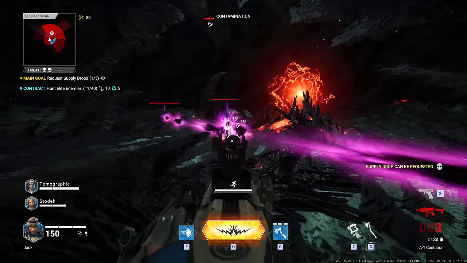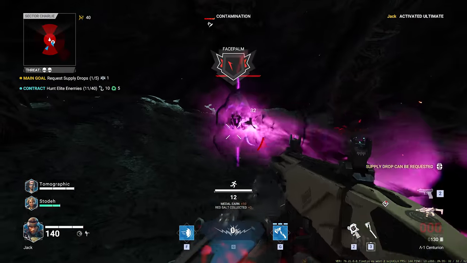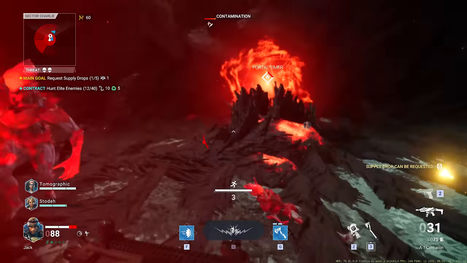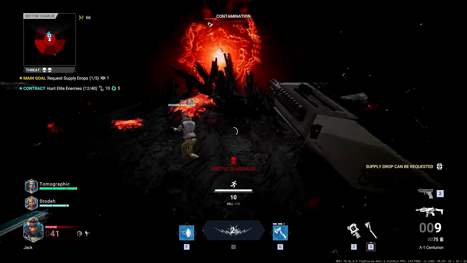It's like a little public event. Yeah, this is cool. Whoa, I'm going in with my ult straight away. There's gold in here too. Yeah, we need that. We still need 50. Oh, there's loads. Guys, I'm being hammered. Stod, you got health, please? Yeah, got you. Thank you.